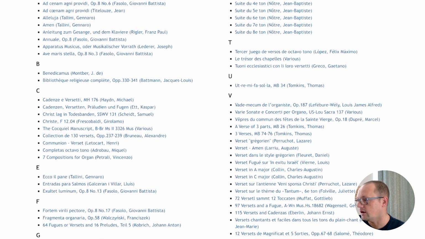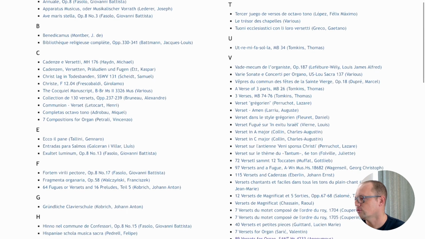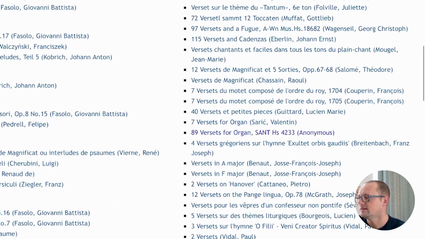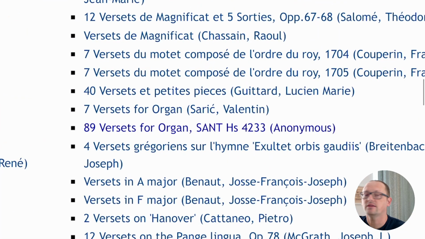And there is a huge amount of these examples, so a lot of composers wrote them, but I will concentrate today on one example, this one, 98 versets for organ, anonymous, so we don't know who composed it.